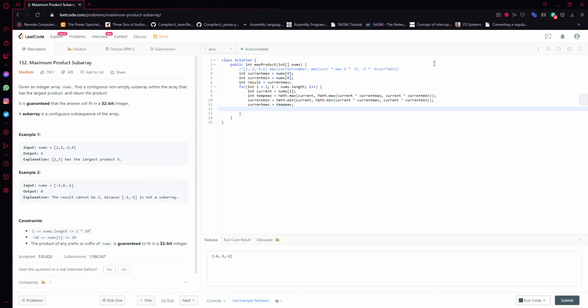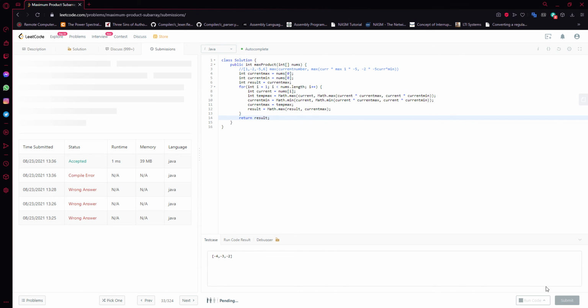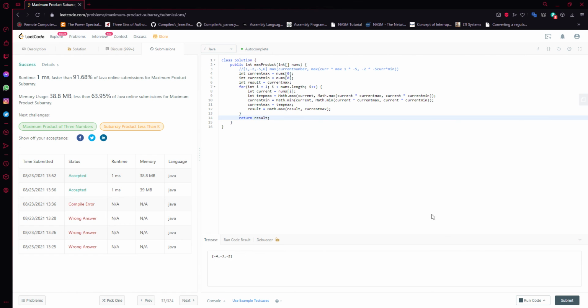My apologies. And then we want result to equal the maximum between the existing result and the new one. If we already have the maximum result, we just keep that. If we now have a larger result, we update it, and then we return the result. So this is pretty efficient. 15 lines of code. I'll submit it. Boom, there we go.